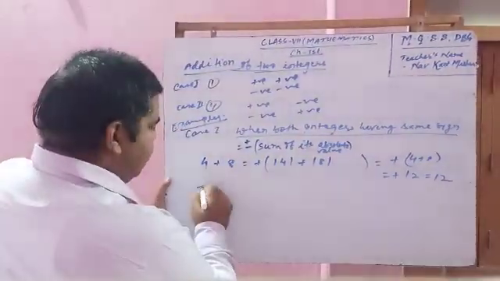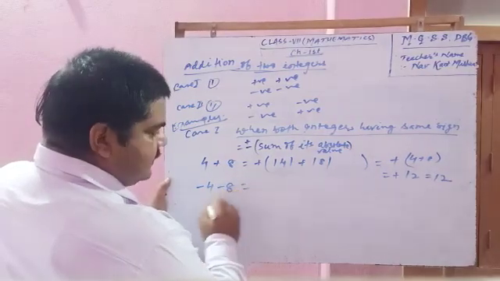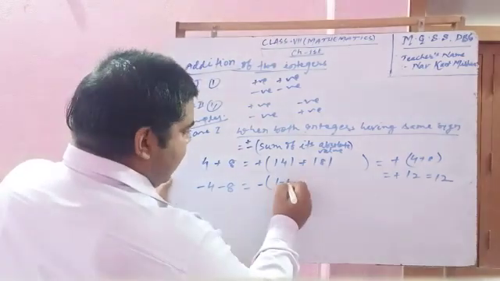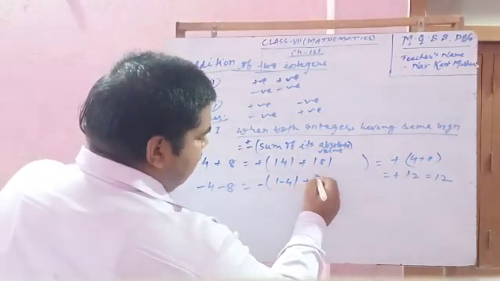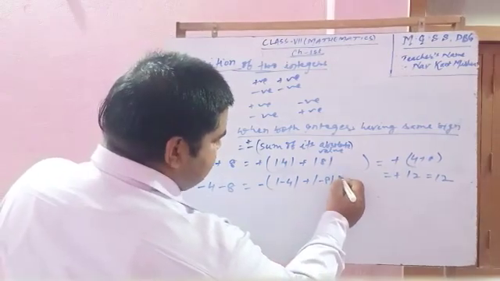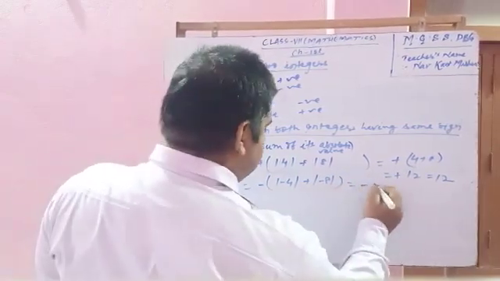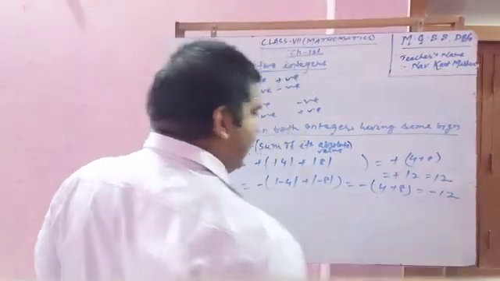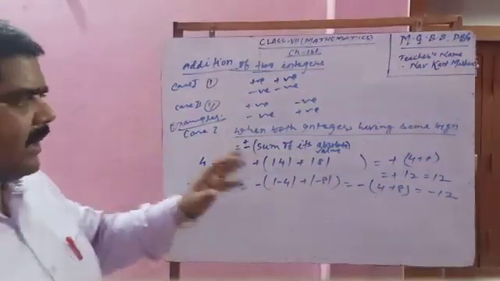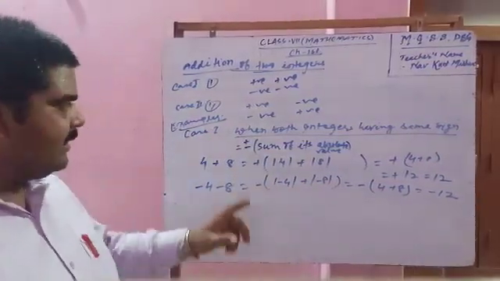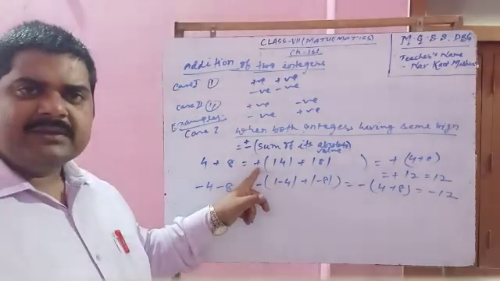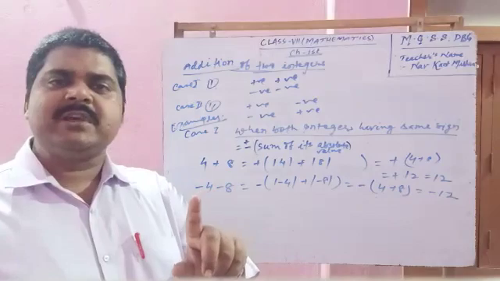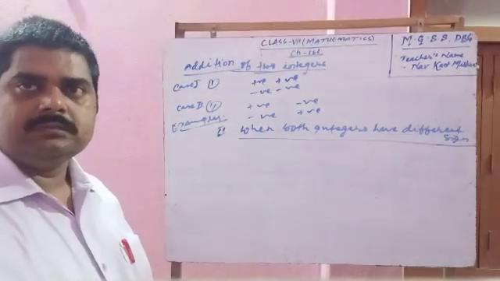Similarly, in the case of minus, suppose that minus 4 and minus 8. Then you have to put the minus sign and then take the absolute value of minus 4 and the absolute value of minus 8. And what do you get? 4 plus 8, and what will it be in this case? Minus 12. So my dear students, when both integers have the same sign, then you have to put the sign that is given in the question, and then you have to sum up the absolute values of those integers.